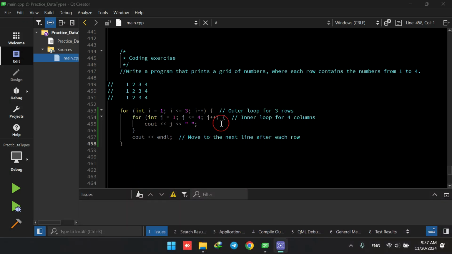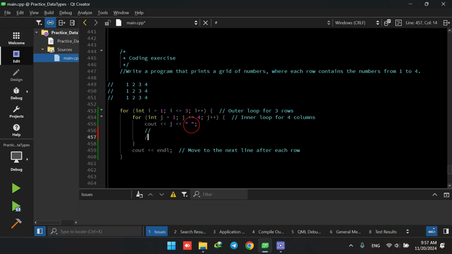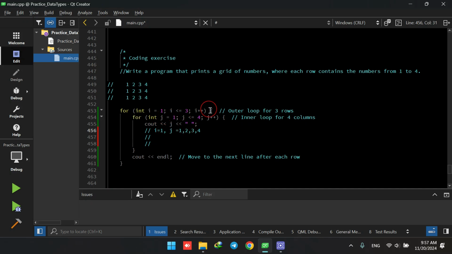In the first round, i equals 1, while j varies between 1, 2, 3, and 4. So when i equals 1, it enters the outer loop and it reaches the inner loop. So j equals 1, it enters the loop, so it prints 1.